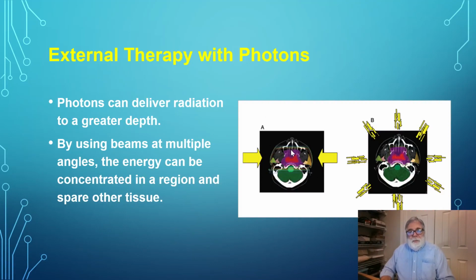And so the way we get radiation concentrated in the tumors when we use photons is that we use multiple beams, focusing the radiation from many different directions. All these beams overlap where the tumor is. They all add there and have a high dose. The dose from each individual beam is much lower to the surrounding tissues that are not in the treatment volume. So that's a technique we use for photons and the way they interact with matter. They can go deep into the tissue, and by using multiple beams, we can reduce dose to the nearby healthy tissues.